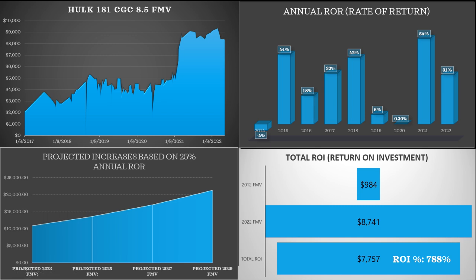I saw somebody commenting in one of my videos the other day saying they're worried about Hulk 181 because there's so many of them out there. And I think, if you're watching, whoever made that comment, this is saying something. I do believe if we look back at all the charts, Hulk 181 has had the highest rate of return over the last year than any of these other books. Even Moon Knight's first appearance, when we had all that movie hype, if I can remember the data correctly. I think that goes to show that even with a dip or a downturn in the market, this book's doing solid things still.